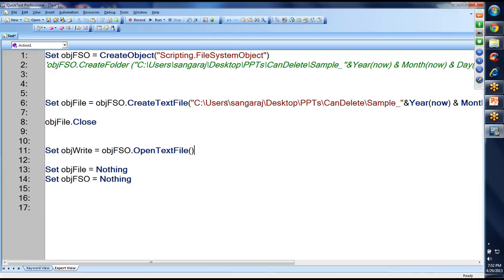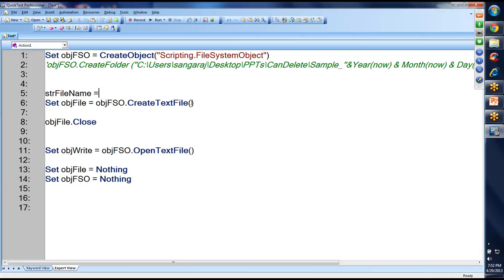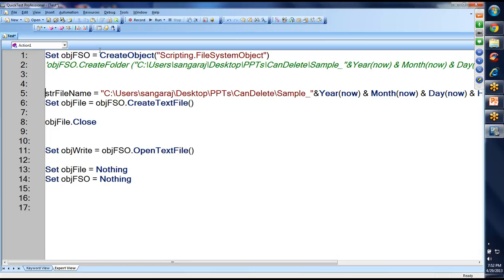You have to give the file name, the file you have to open, and in which mode: one for read mode, two for write mode, and 8 for append mode.